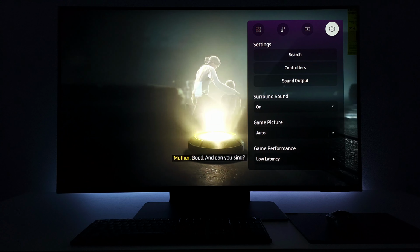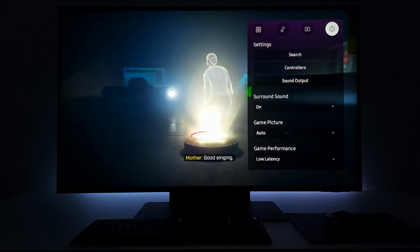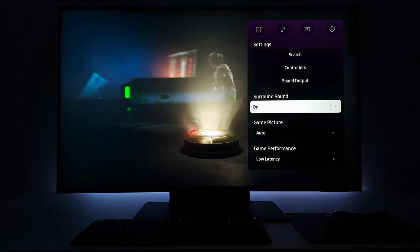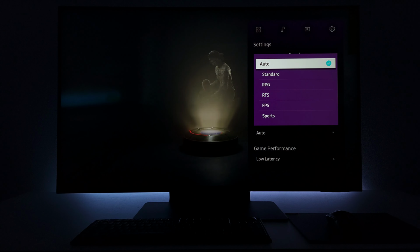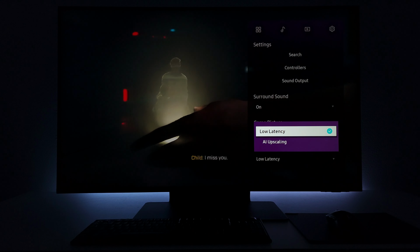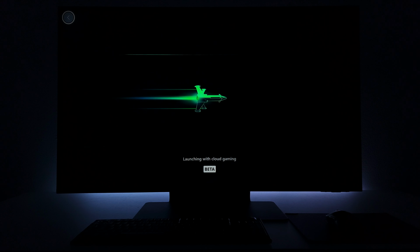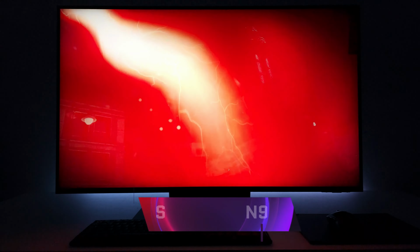And just from reading those two, low latency would give you the fastest input possible with the least amount of picture processing, while AI upscaling is the opposite. It might give you a little bit more input lag, but it will give you the best picture possible, again, according to the xCloud or streaming apps. Because with those apps, input lag is already more pronounced than home hardware consoles that you have hooked up to your TV.